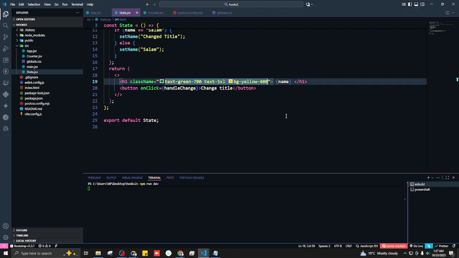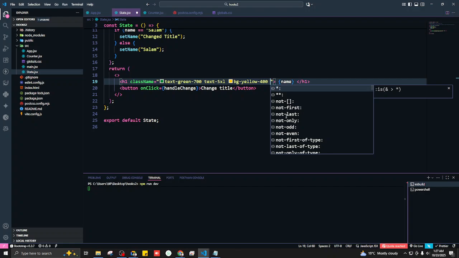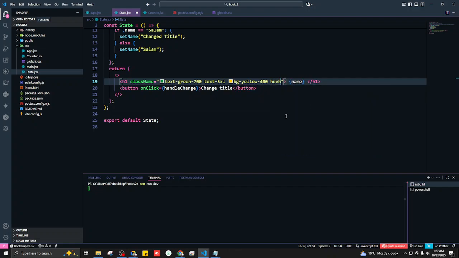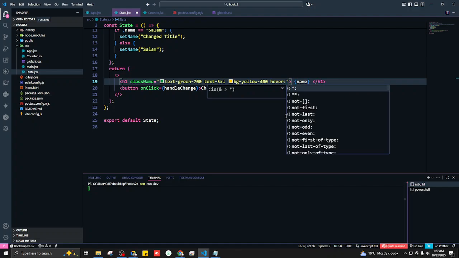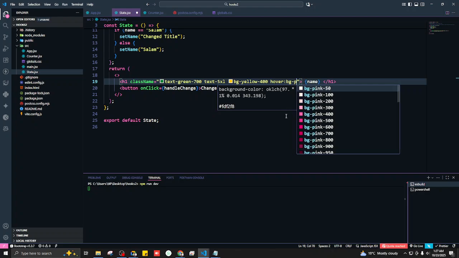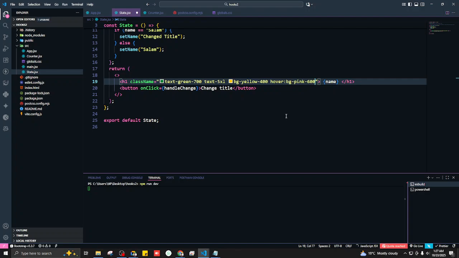Here you go. Okay, so it's nothing complex. In fact, Tailwind makes everything a lot easier as compared to Bootstrap. Also, we have a lot of out-of-box options as well. For example, do we have hover effect in Bootstrap? Like, can we do the hover effect in Bootstrap in the classes? No, sir. Whereas in Tailwind, we can do it. How? I can say hover, and then I can put a colon, and whatever I want to do on hover. Let's say I want to change the background. So I can say BG pink and 600. Save it, and that's it.